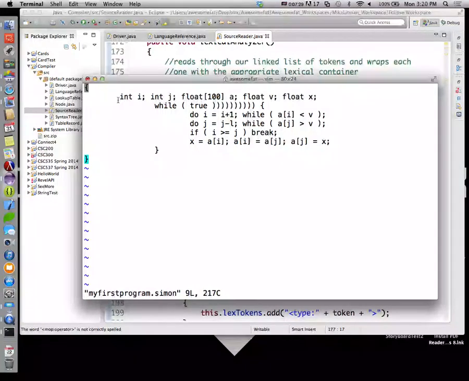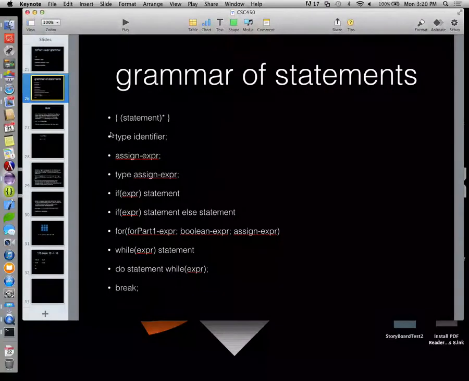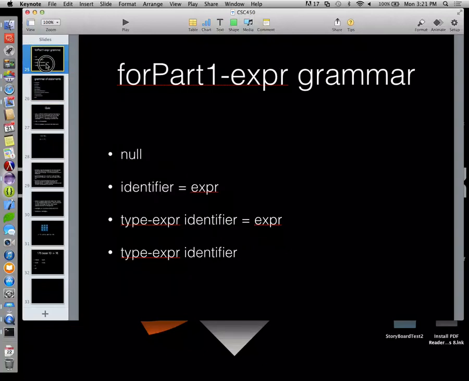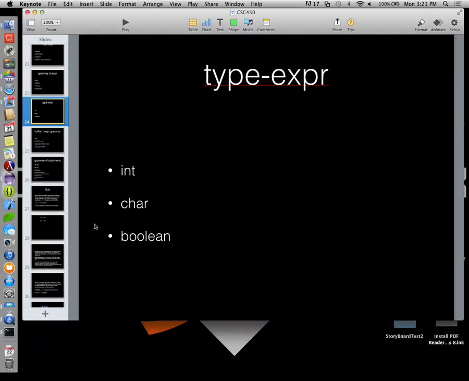So we're going to have a tree that's going to expect type, followed by an identifier, followed by a semicolon. How do we know that's what we're expecting? If we run into something that starts with an int, something like that, that's one of our type guys, right? So it's either type, it's either this kind of statement, or this kind of statement. That's it. We've defined what our types are. Int, char, and boolean are our types in our current language.